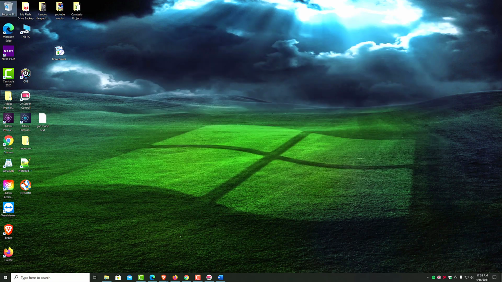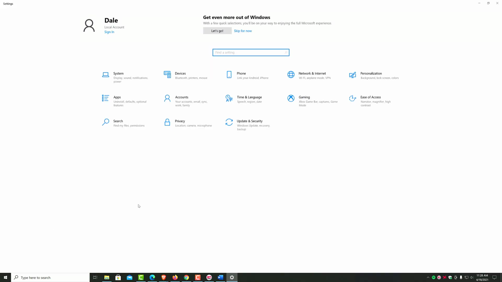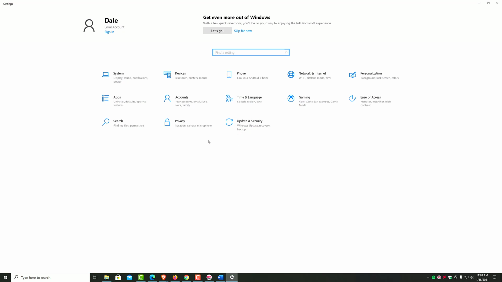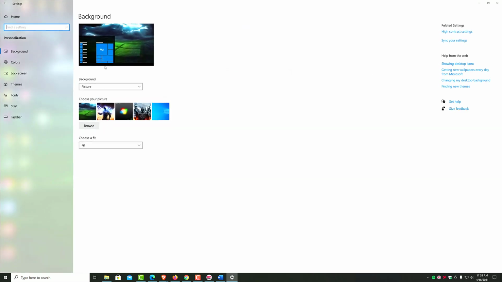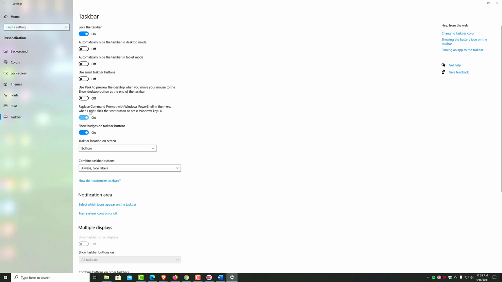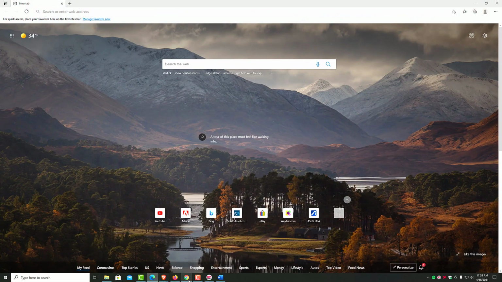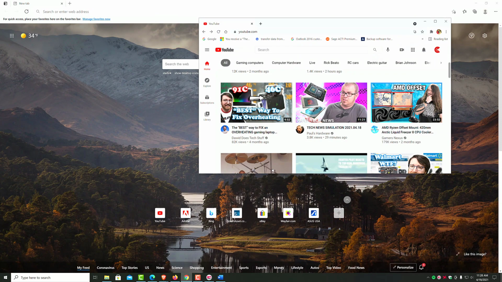Now, there's also a feature called peek, for a sneak peek at your desktop. To enable that, just go into settings, click on start, go to settings, or if you just want to use your shortcut key, you can use Windows key plus letter I, it'll bring you right to settings. And then we're going to go to personalization here, go over and click on taskbar, and right here it says use peek to preview the desktop when you move your mouse to the show desktop button at the end of the taskbar. So if we turn that on, close this out, and you want to see your desktop real quick, just open a bunch of windows here. Just go down here and hover your mouse over it, and it'll show your desktop. So that's kind of a cool little setting.